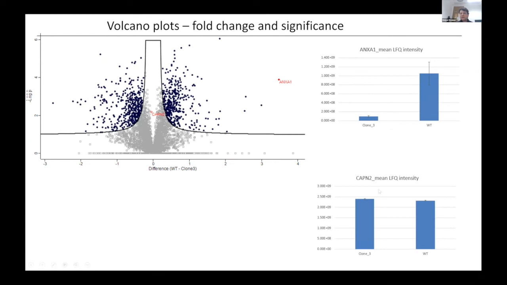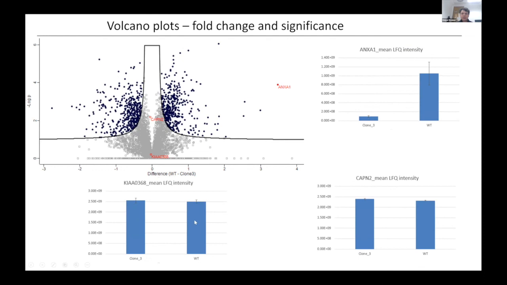Whereas here we show an example of another protein where there is no large fold change, and therefore it's not a significant change between the two, despite the fact that we've still got very tight error bars. And here at the bottom end we've got both larger error bars and no fold change for a protein that's shown there on a volcano plot. Now, I think I've come to the end of my lecture because I've run out of time.